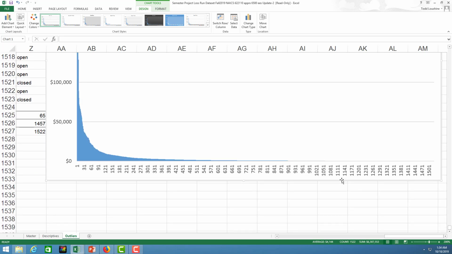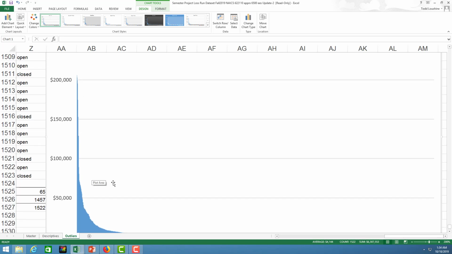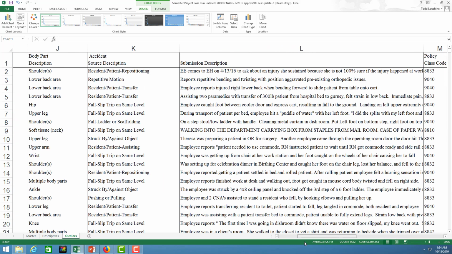So look at this. This is the entire data set. We've got these $0 claims or very, very low claims, and we're way below the halfway point. The halfway point's like right in here somewhere. And there's like nothing here. And then we've got a handful, a few dozen, if you will, claims skyrocketing. So those are outliers. We need to remove those from our analysis because they're going to affect our risk priority numbers, which is how we're going to prioritize things.